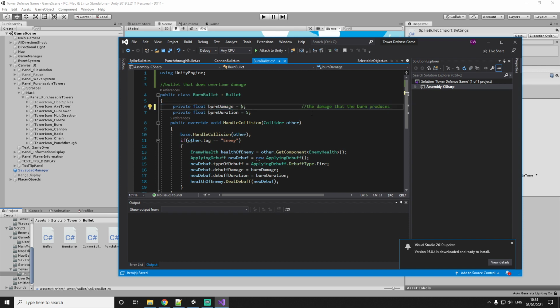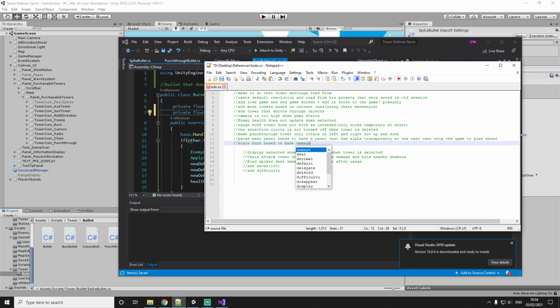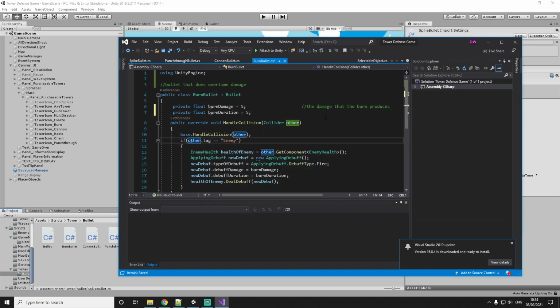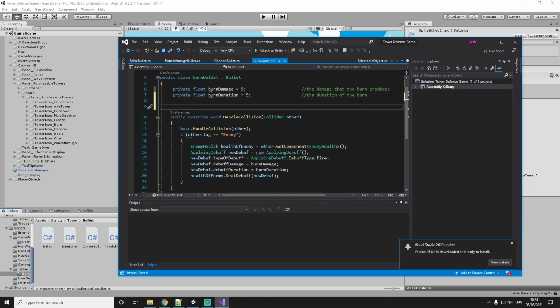We are going to change that slightly later. So let's add that here: scale burn based on base damage. And then the duration of the burn.